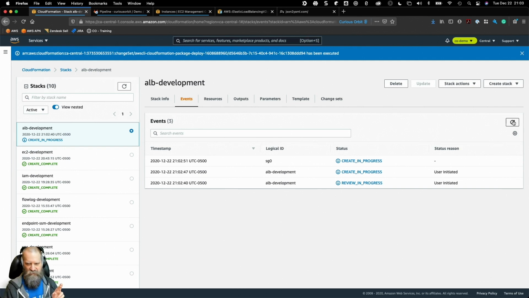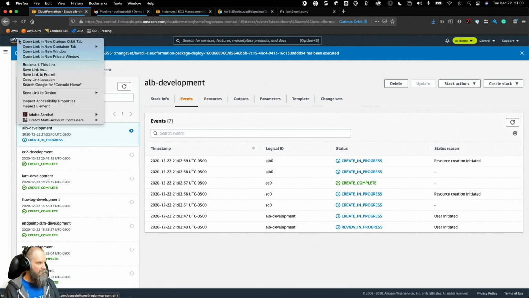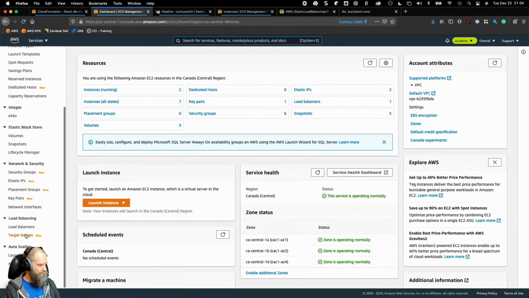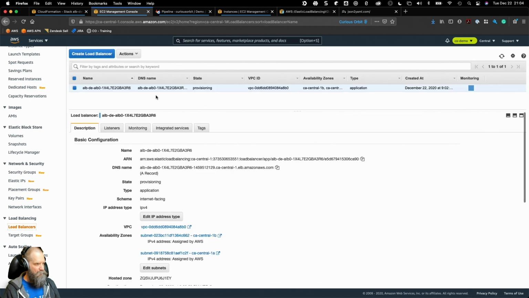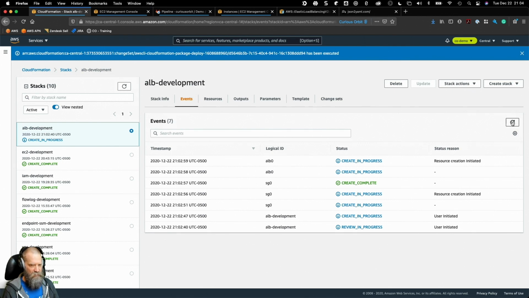So here we go. Let's refresh this and see what happens. No immediate failure on the load balancer, which means we probably have that load balancer getting deployed here. So there it is. We haven't actually done a lot with this load balancer yet. There's a bunch of other things that we have to create. So we have to create a listener. Basically, what is it actually listening on for traffic? We also need a target group defined for this that would then point to those EC2 instances that we're going to define a little later on. Okay. So assuming that this finishes successfully, it's going to take a little bit of time.